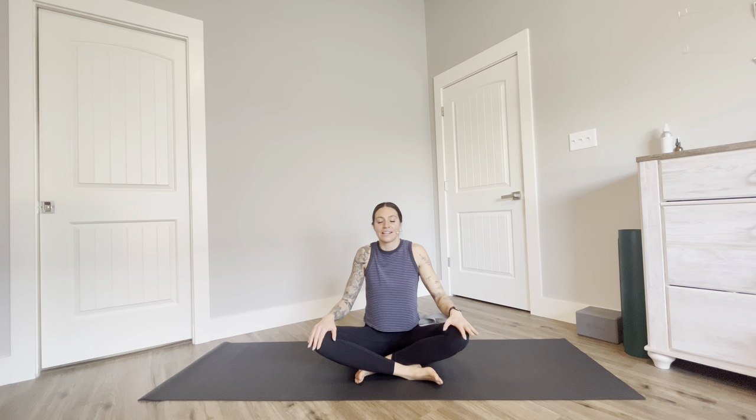Rest your hands down by your sides or into your lap. Keep your eyes closed or soften your gaze. Take a moment to thank yourself for showing up today, for allowing yourself to do this gentle practice and take time for self-care.